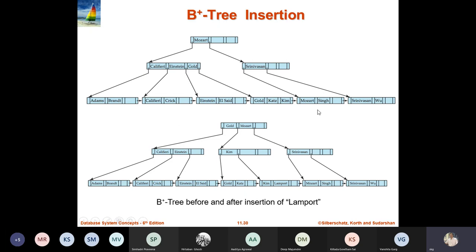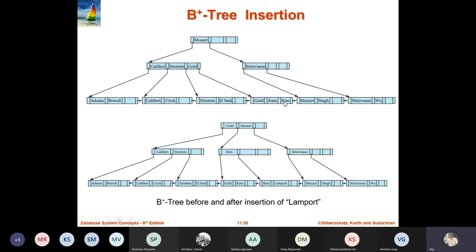Now we have Adams, Brandy, Calipari, Crick, Einstein, El Said, Gold, Katz, etc. When Lamport is inserted, it follows this path, comes here, and then in the Gold, then it is the Kim.